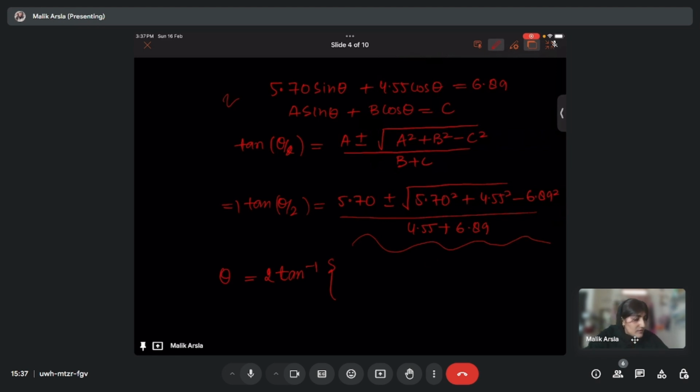Yeah, so from here two values will be coming. So theta 1 which I calculated is 32.258 degree, and the next value is coming out to be 70.545 degree. Okay, this is what you will get here. Now it has been mentioned that this equation or this relation holds good only for theta less than or equal to 45. So this value we don't have to take. So only this value will be there, right?